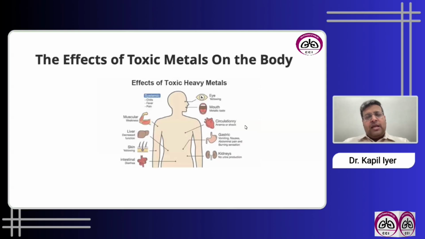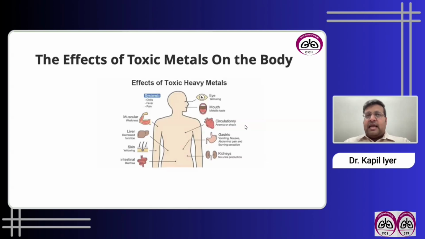And if you look on the other side, like I mentioned, one of the main effects of heavy metals is extrapulmonary. So if you see the human organism right from top to bottom, you've got these systemic effects, these prodromals, your chills, fever, pain, myalgias. Your brain: you can start with encephalopathy, cranial nerve involvement, yellowing and watering of your eyes, you get a metallic taste in your mouth. Your liver: you can have transaminitis ranging to liver failure, yellowing of the skin, and your intestines can get damaged.